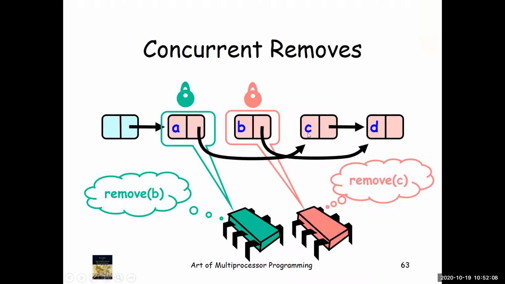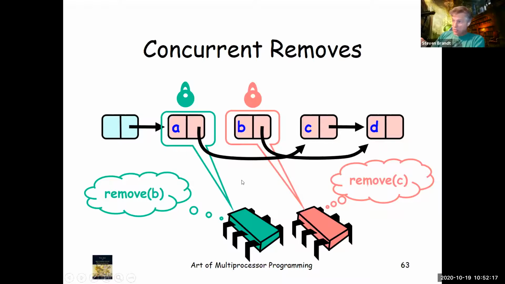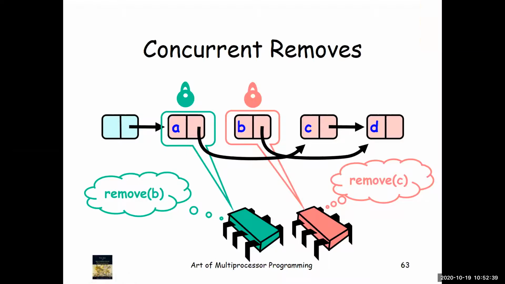Do you see that? Yeah, because A kind of brought it back in by making its next C. Right. So if the green processor had locked both of these nodes and looked at B's next pointer, it could be sure that the next pointer wouldn't update while it was setting its own next pointer. And this can be avoided. Got it? Yeah.